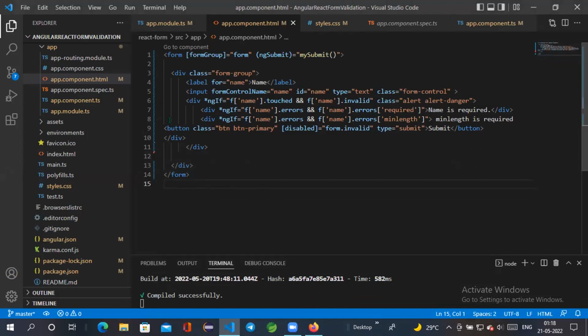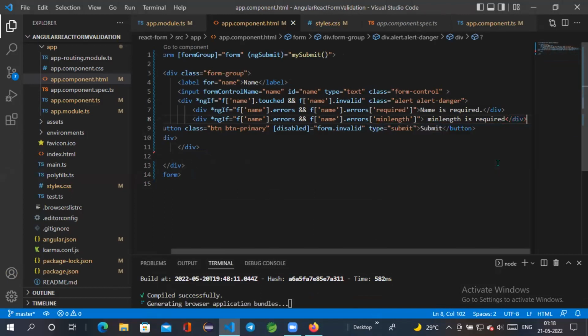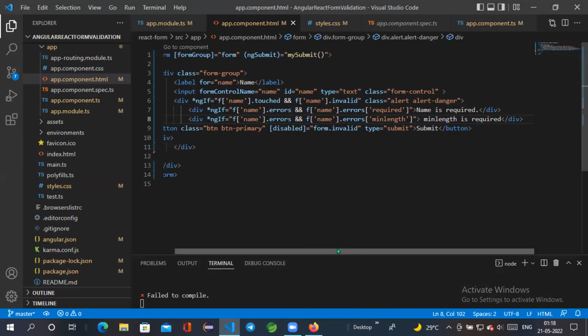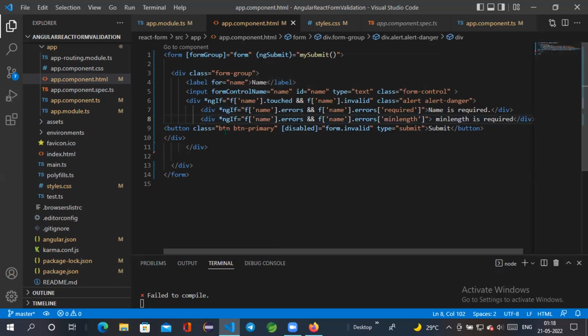Why have you closed the division tag? Have you closed it or not? That is the main reason the button is not coming. All divisions should be in the proper way.